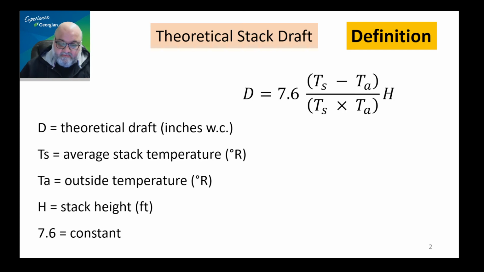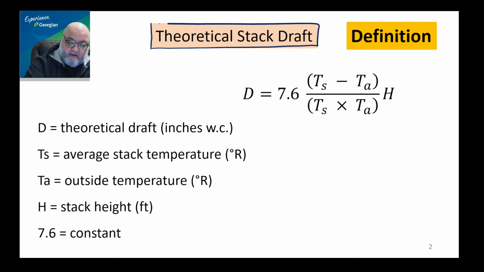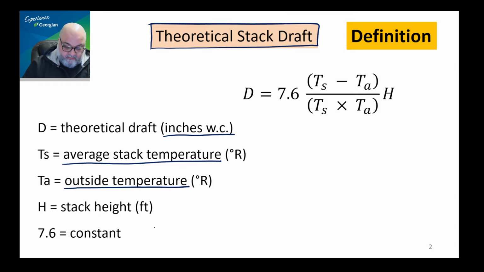As a last part of the draft lecture, we're going to discuss the theoretical stack draft. This is a theoretical calculation that will allow you to use three measurements and calculate the theoretical draft in inches of water column. The measurements are the average stack temperature, and we've talked about this in the previous lecture, and the outside temperature, a straightforward measurement, and the stack height.